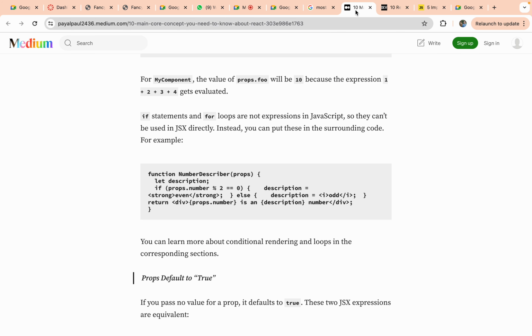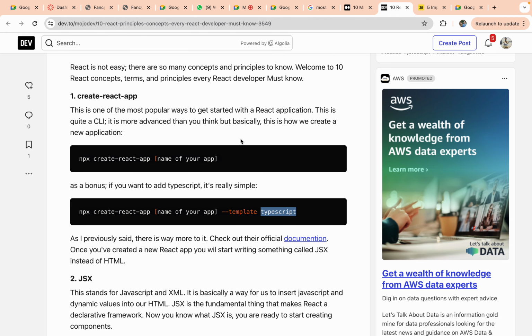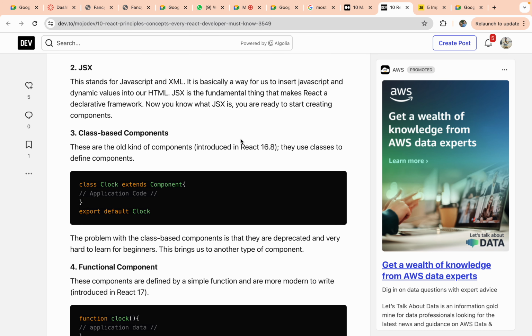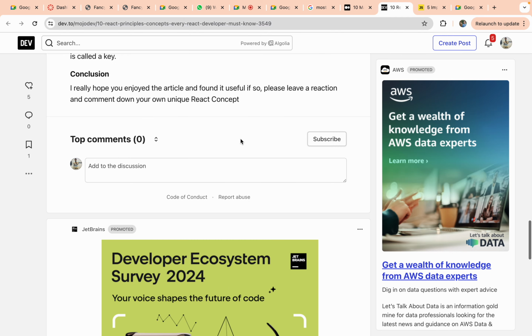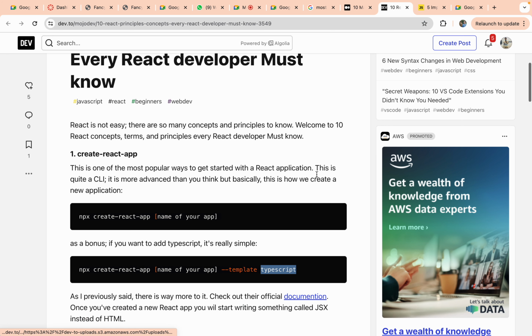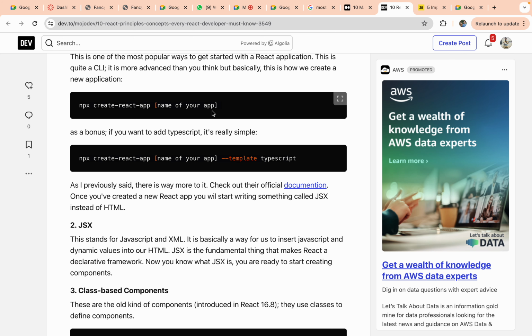So today we are going to learn about JavaScript and React. We already started React. One thing you have to remember here: how to create a React app. npx create-react-app, with no capital letters, and then the name of your app. Make sure the name of your app is in small letters.